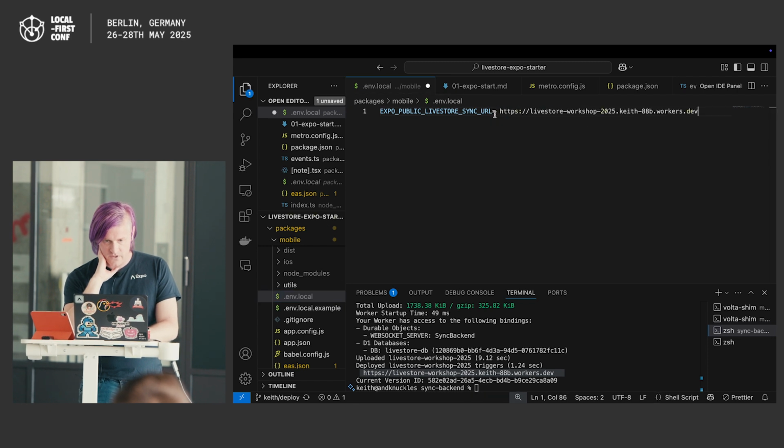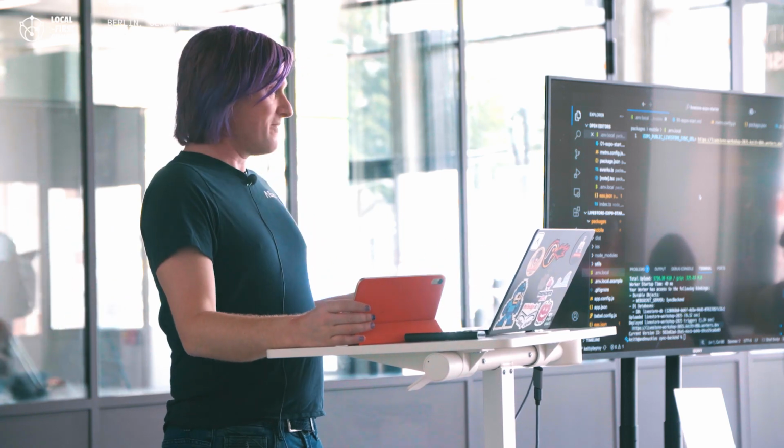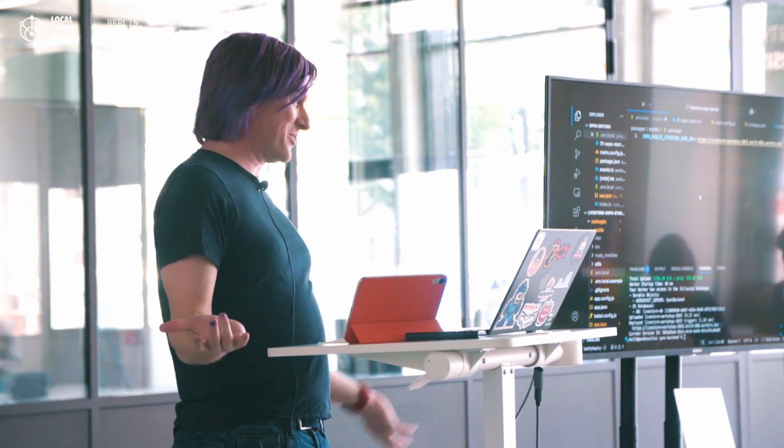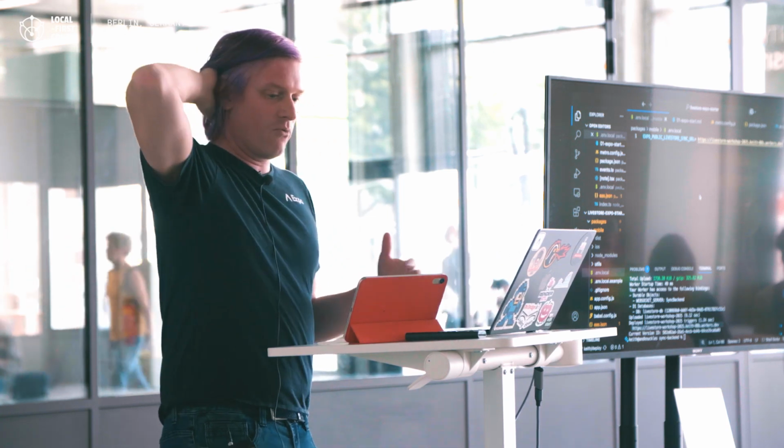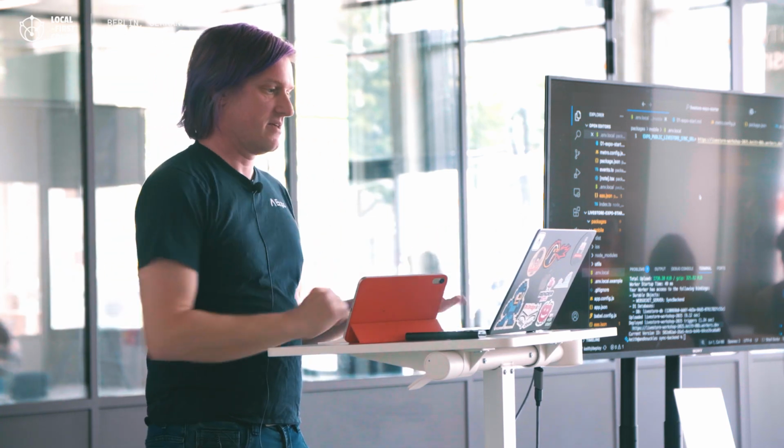Just need to move that over. Should be good. So now you have the back end. Once you have the back end, now you can deploy a bunch of front ends that point to your back end. So this is the point where we're going to talk about the mobile part next.